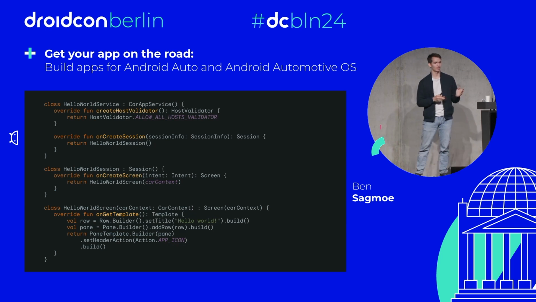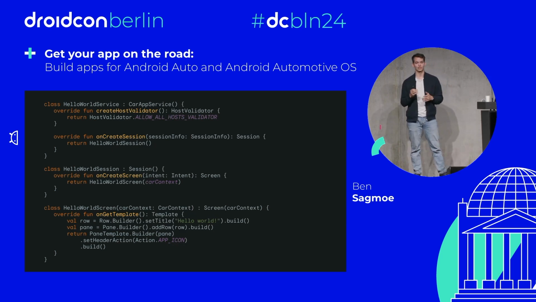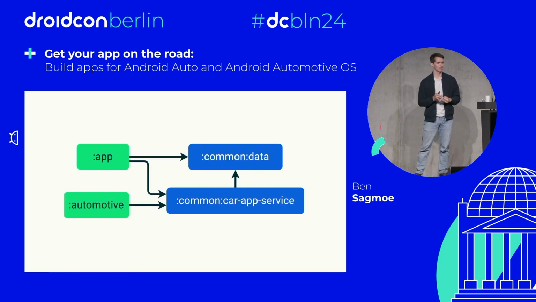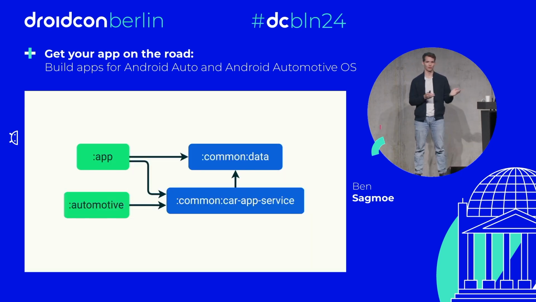And then finally, in onCreate screen, you'll see that there's an intent parameter. And like activities in normal Android, you can look at the intents that were used to start your app and say, okay, I'm going to change how my app behaves by looking at this intent. So maybe I'll go deeper into the app to a specific page, or I'm going to preload something based off of that. And as with media apps, you can modularize your code so you can share everything across two platforms more easily.